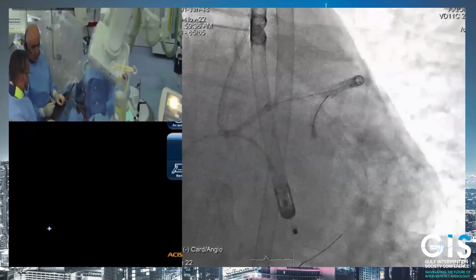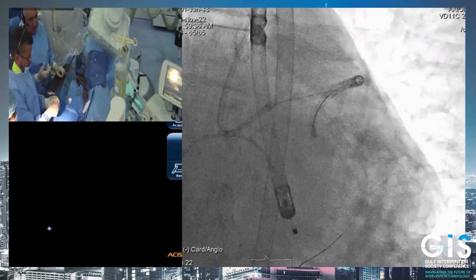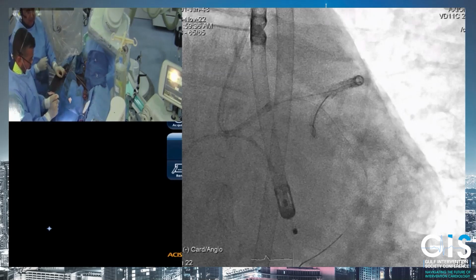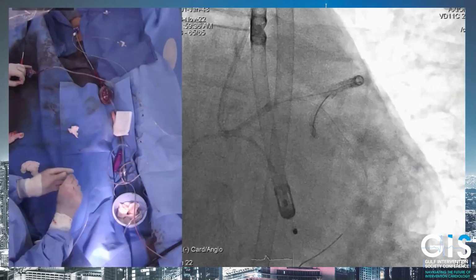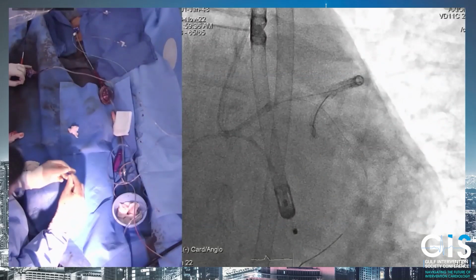It's an option, but if we can get an image and the balloon can cross, IVL could be really an option, but IVUS may be less helpful. We'll see. For the deep calcium, I mean. We'll see if we can buy that. But if the balloon crosses, IVL will also be a good option.